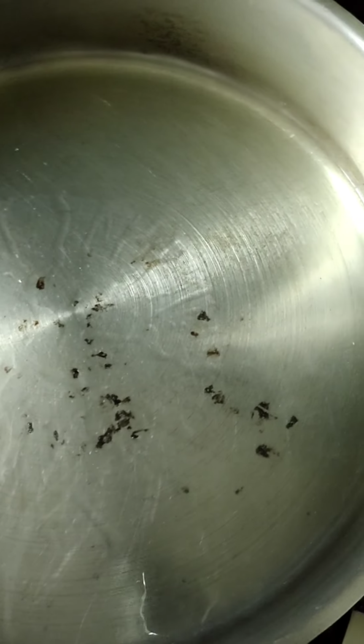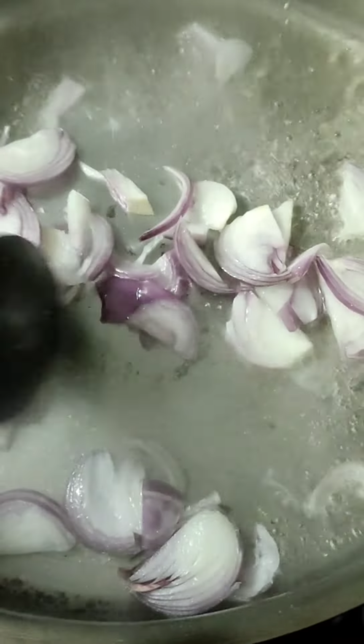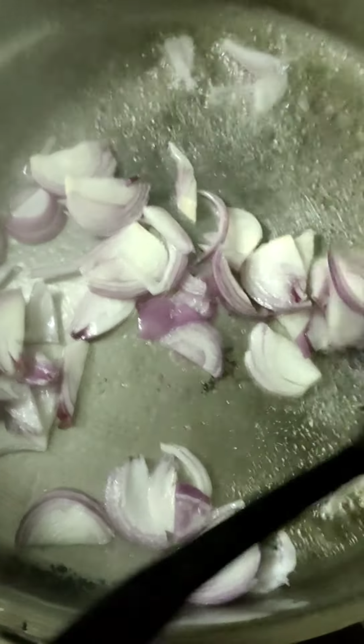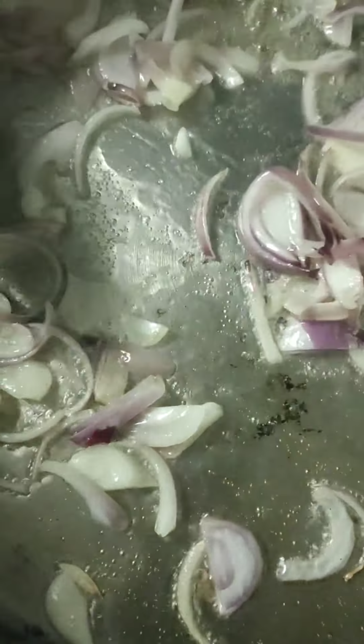Okay, guys, so on today's video, we're cooking a Filipino styled spaghetti. So this is cooking oil. First, our ingredients are the following. So first we need to saute the onions.